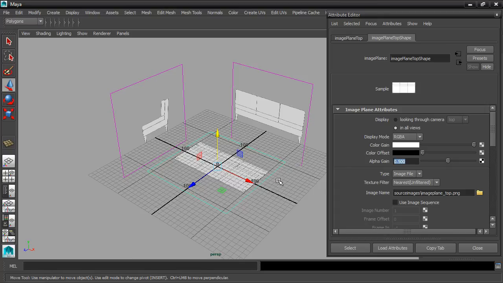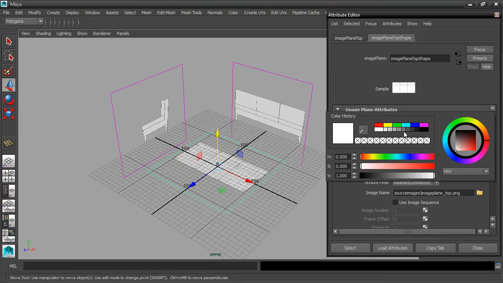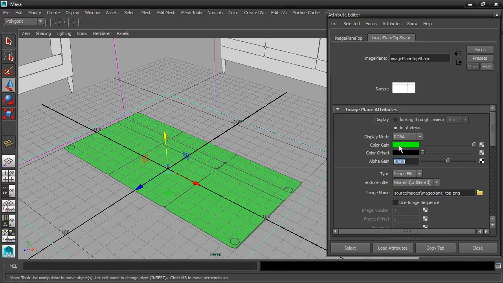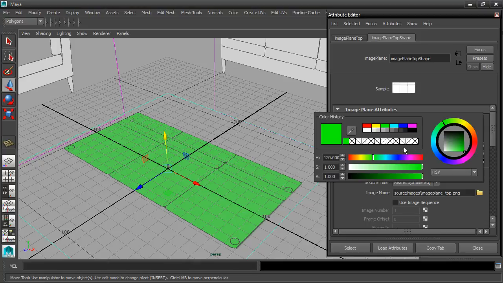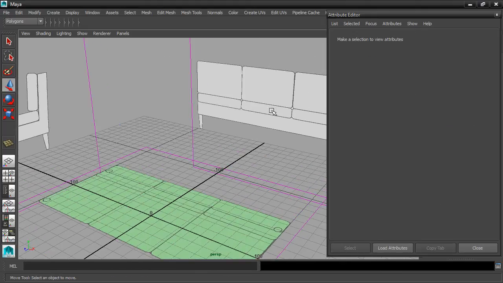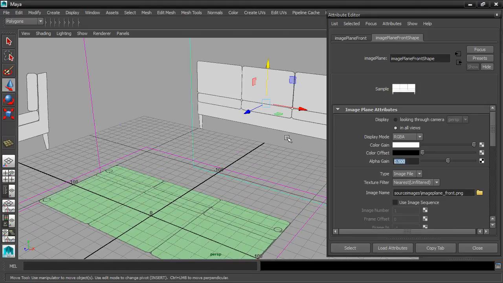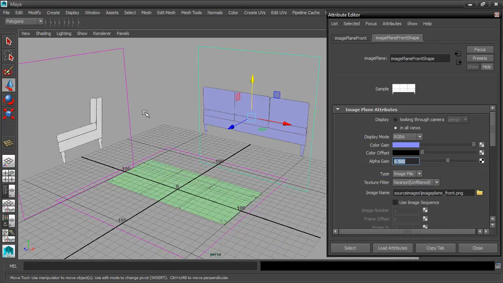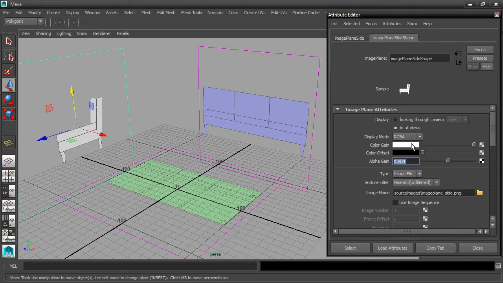For example, maybe I want this top view to be green to correspond with the y-axis, which is the vertical axis. Click on color gain and choose green. There it is. Maybe I'll reduce its saturation a bit. You don't want to have fighting with other parts of the interface. So I'll bring that saturation down to about half. So that's just a fun thing we can do. We can do the same with this one. That would be blue for the z-axis, and then bring its saturation down. And over here, this would be the x-axis, or red.